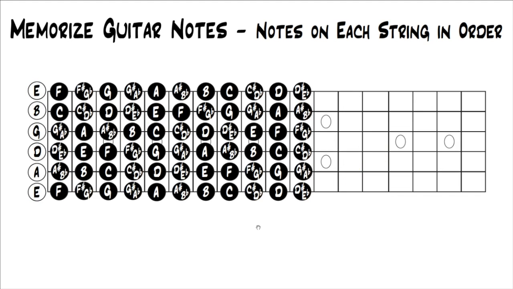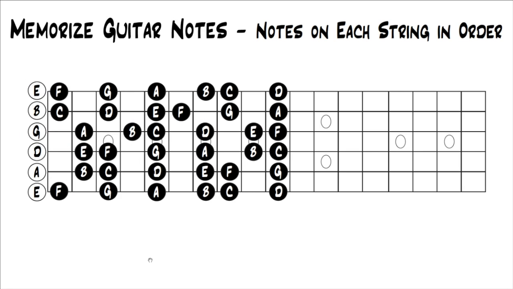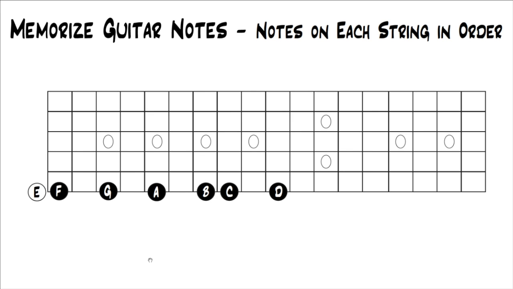So to start off, we're going to take off all the notes from the 12th fret up, because obviously those are just repeated from down here. So you don't need to think about those right now. And to make it really simple, we're just going to look at natural notes for now. Because like I've said multiple times, if you know where your natural notes are, it's really easy to find your sharps and flats. So the first thing I recommend you doing is memorizing your sixth string really well up to the 12th fret. Actually, it'll only be up to the 10th fret for now with your natural notes, because the 11th fret is a sharp or a flat.